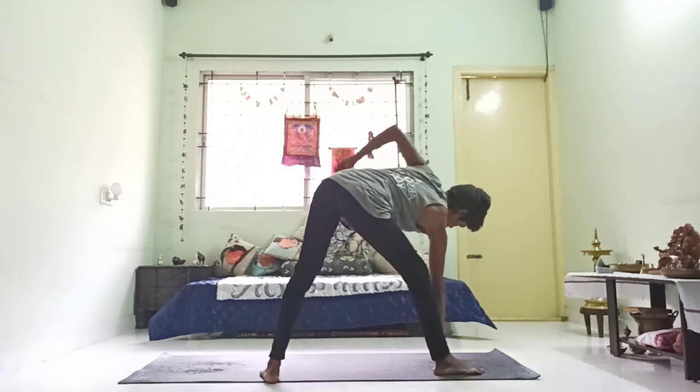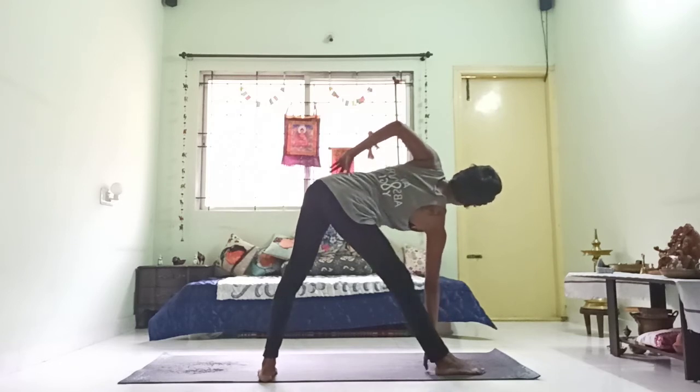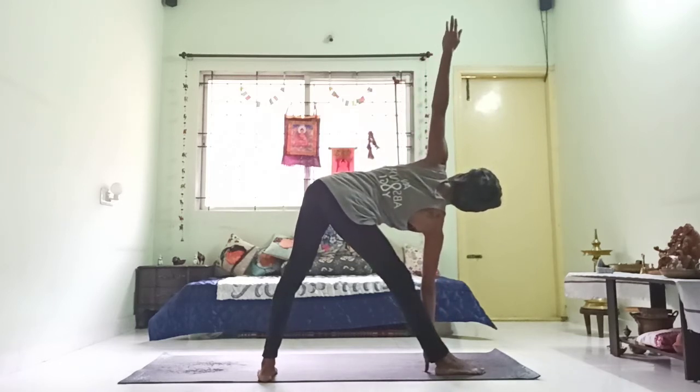Take it up. So this time the right hand is on hip. Lean back with your chest. Next inhalation, right arm reaching up. Look up.